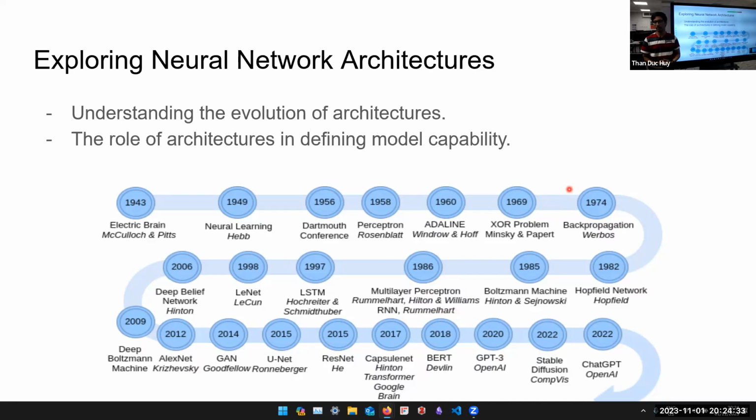In 1958, the term perceptron was used, which is still used in neural networks. Each neuron is referred to as a perceptron. And over the years, several algorithms and new methods have been developed, like LSTM, GAN, and UNet. And the more familiar ChatGPT is the most recent one, commonly used in natural language processing. As we can see, research in this field has grown tremendously, and this has grown hand in hand with a large increase in computational power.